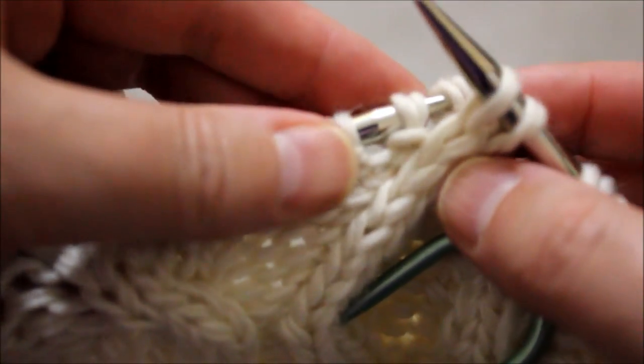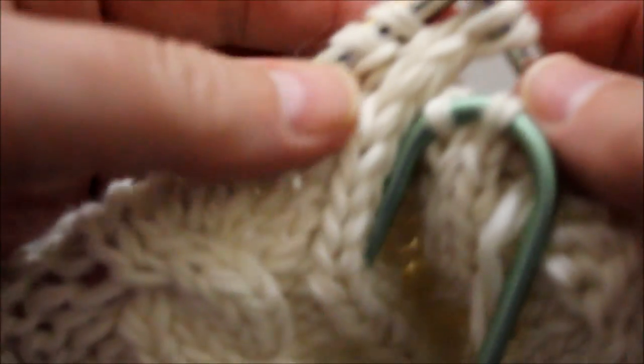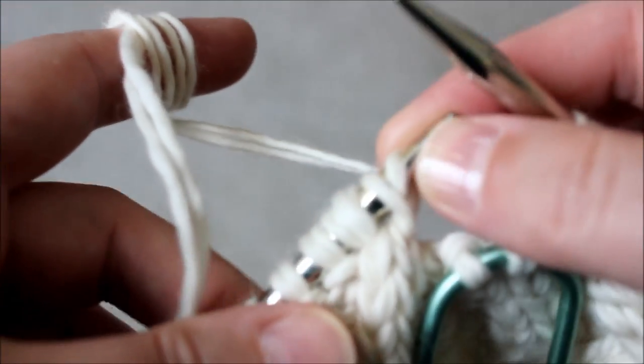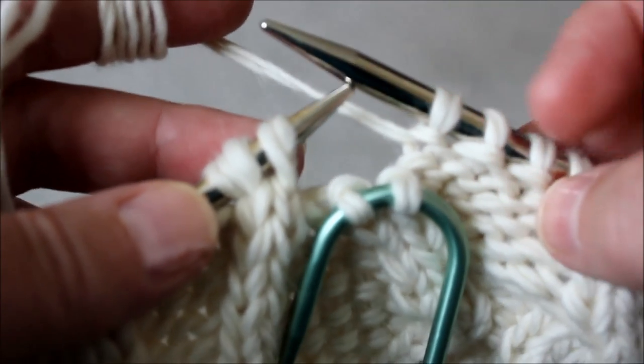And what you're going to do is, my memory card died on me, so I had to empty it. Okay, I'm back again.